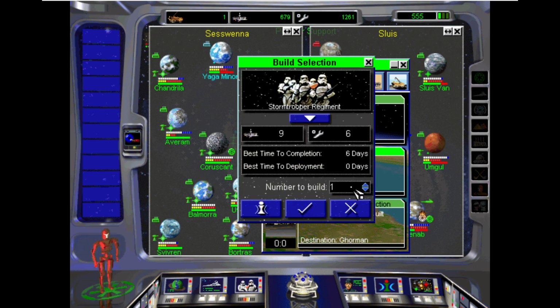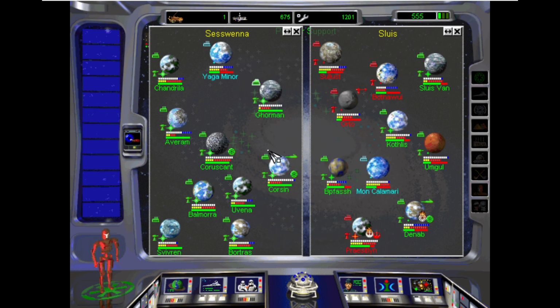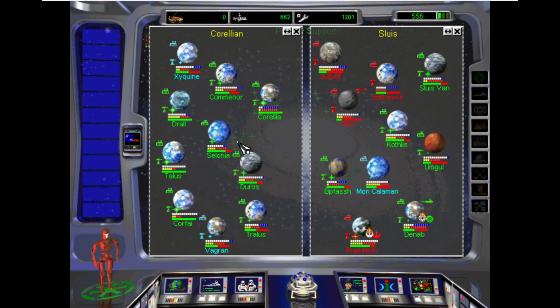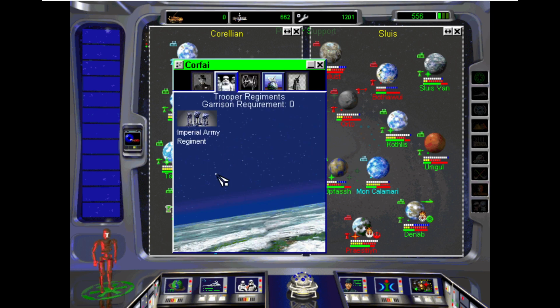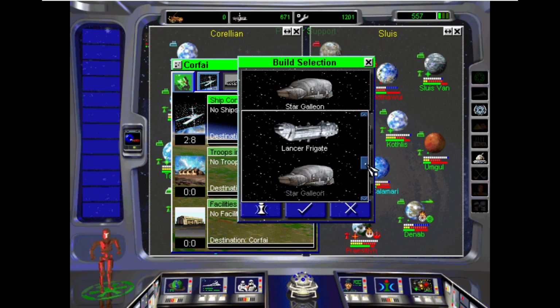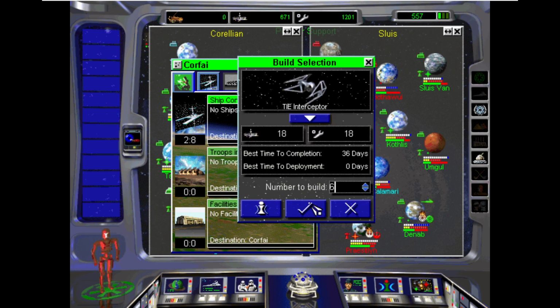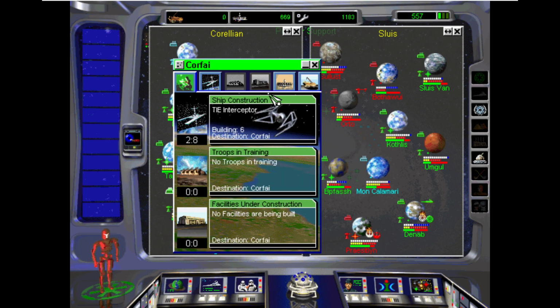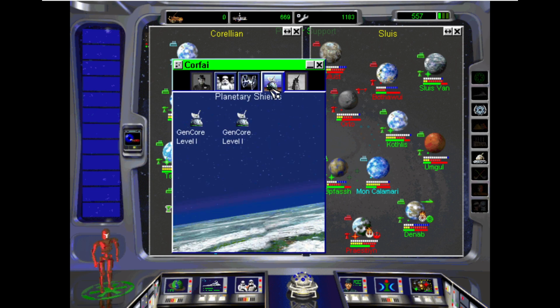Alright. Let's do stormtrooper regiments. We'll do 10 of them. And that will be ready in 46 days. A manufacturing message has been received. One of our agents is reporting in. There is a message from one of your field personnel. Alright, start work on our defenses here. So that Corphi can defend itself.